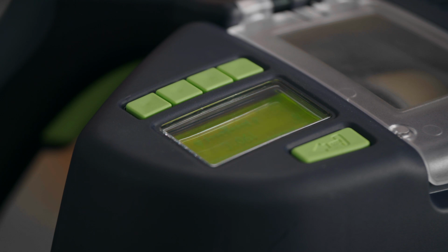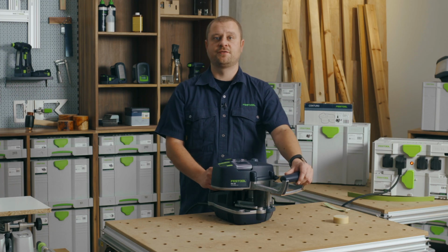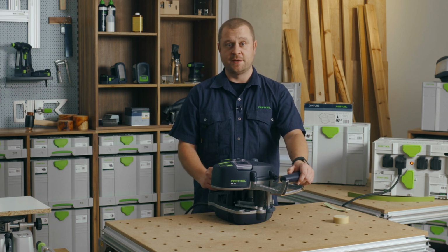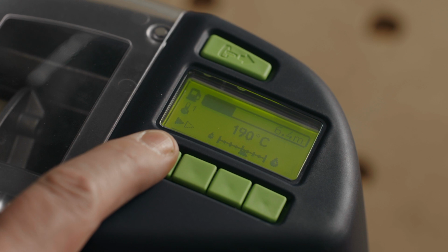When the display screen is green, it is then possible to prepare the CONTURO to edge. From cold, this should take approximately 8 minutes. Firstly, the quantity of glue can be adjusted to suit the type of board. The glue adjustment is made by pressing the mode button here.